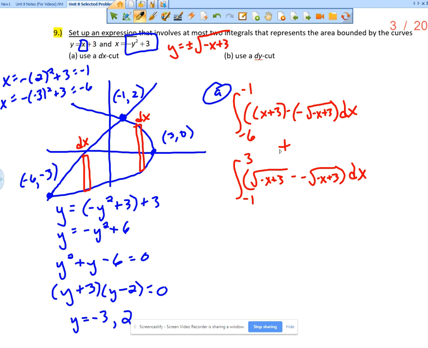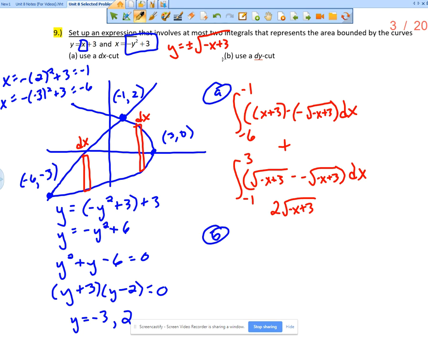Now, what you do want to realize is if I'm subtracting a negative up here, it's really just x plus 3 plus the root of negative x plus 3. And then here I take the root of negative x plus 3 plus the root of negative x plus 3. So this is actually just 2 root negative x plus 3. I think the answer sheet has that version simplified there. But now let's go ahead and do part B.